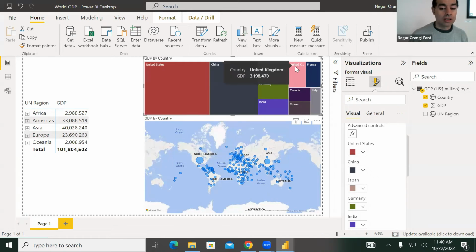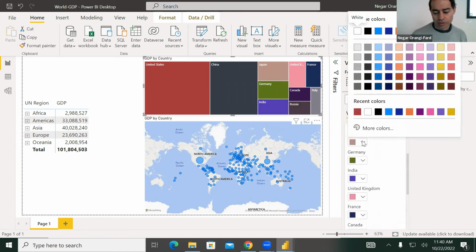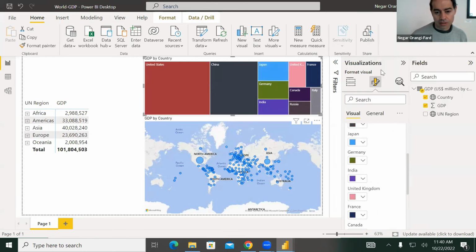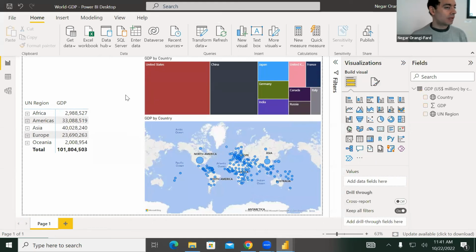And same thing, we see Japan or United Kingdom, maybe we can change that, right? So Japan, let's see, here we go. We can select another color for Japan. So suppose that I select this one, a little bit better. That's it, okay? Okay, so now I'm gonna shrink this table a little bit. Oh, this is fine. But we are going to specify here at the top left a filter.